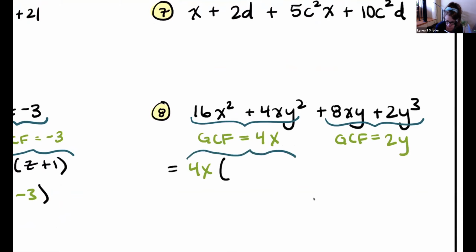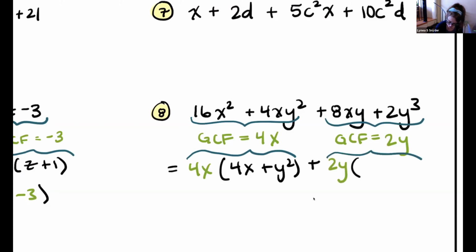Let's see, in the first group, when I take out a 4x, we've got a 4x left over and then plus y squared. Okay, when we take out a 2y from the second group here, it looks like what we will have left over is a 4x and then plus a y squared. We've been getting really lucky with these. Sometimes it just doesn't work this way. I mean, I've been giving you ones where it does work. However, if you get to this point and these two are not the same, then you've got to try a different method.